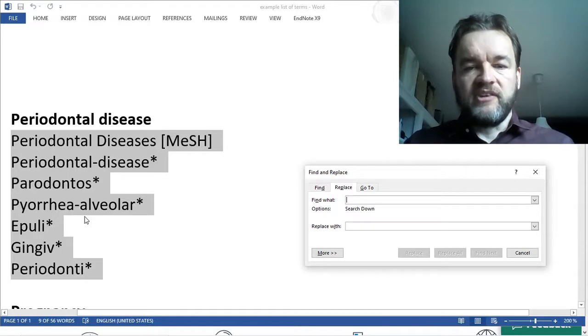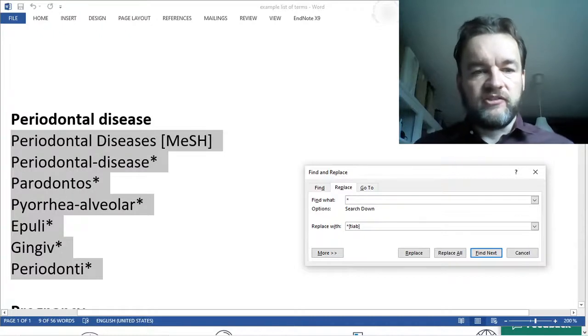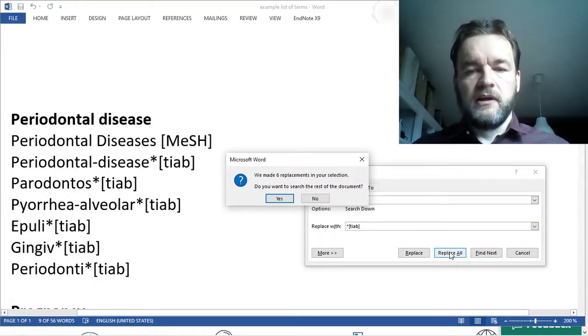You can replace an asterisk with asterisk TIAB, as anything that is truncated is not a mesh term. Mesh terms are not truncated. Click Replace All and do not search the remainder of the document. You do this one element at a time to keep control.